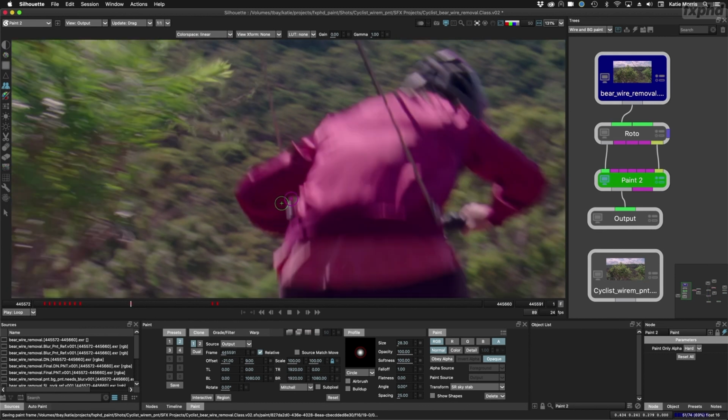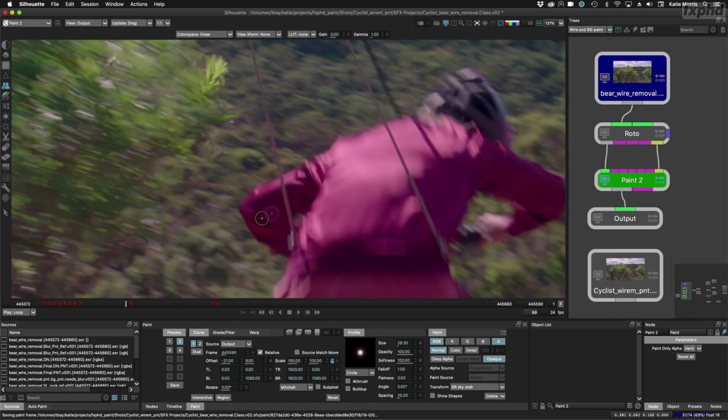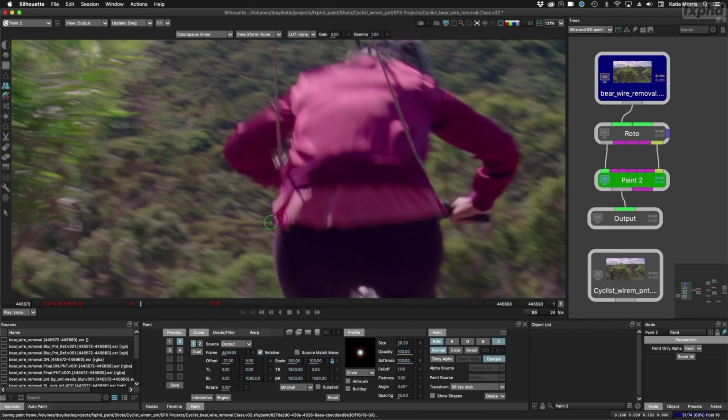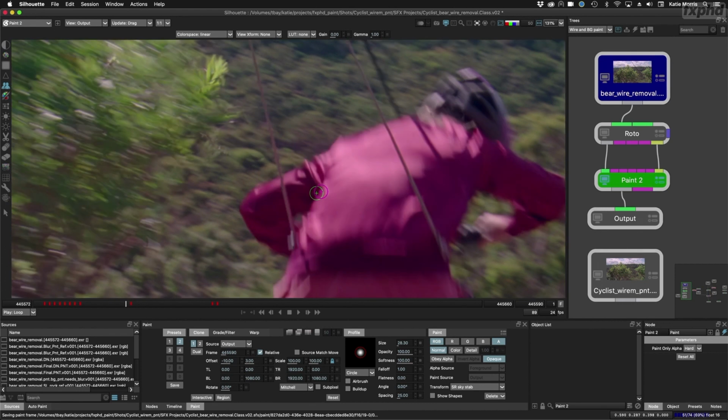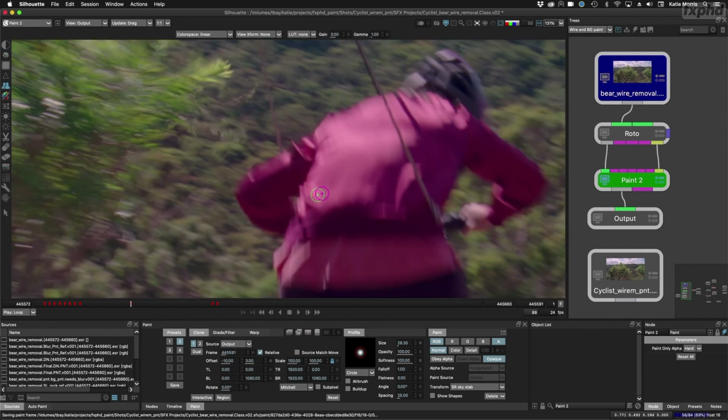I can see there's some background through here, and then there. So we're just going to keep painting on the same frame. I'm going to paint this out like that. I see a little green through here, so I need to add a little green back.